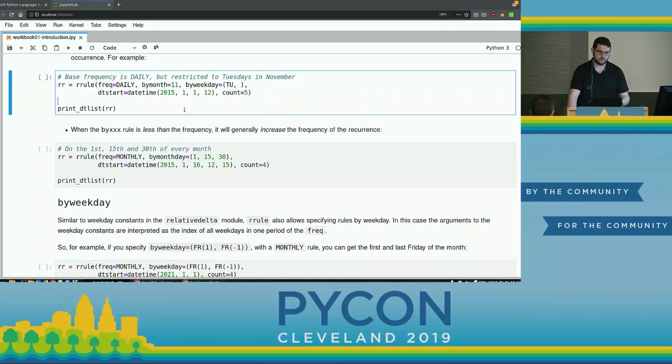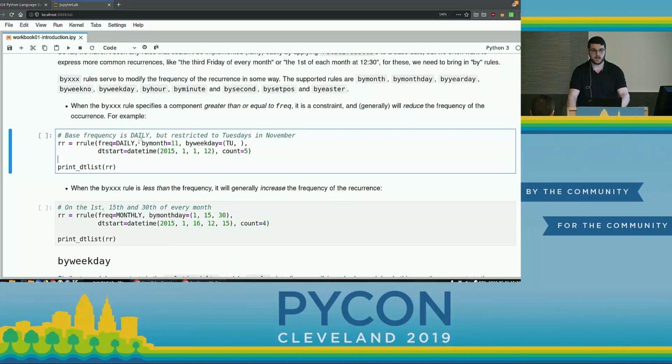So for example here, I have this RRULE, it's daily, so it's going to generate every single day. And then I'm going to use these larger components, by month of 11, and by weekday, Tuesday, that's roughly equal to a time, right?